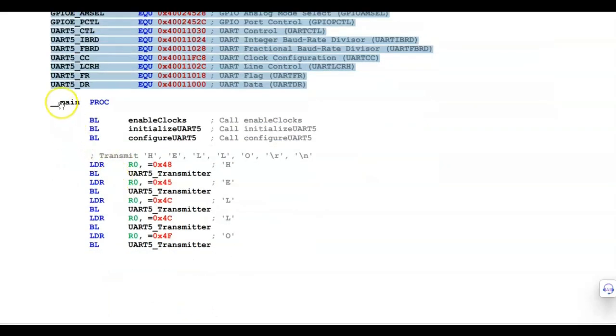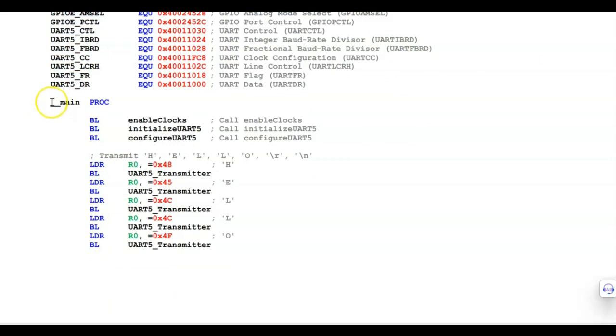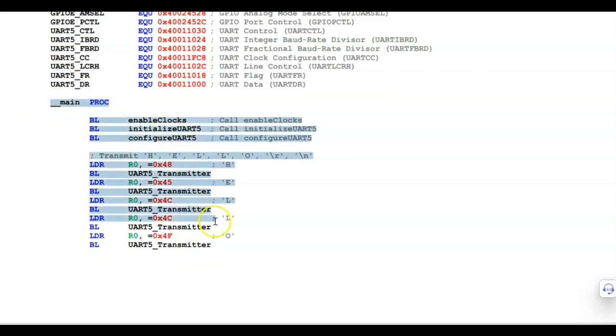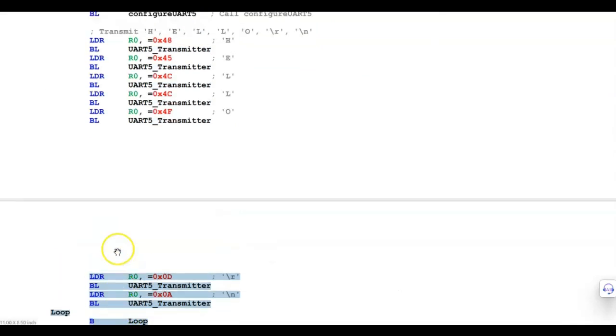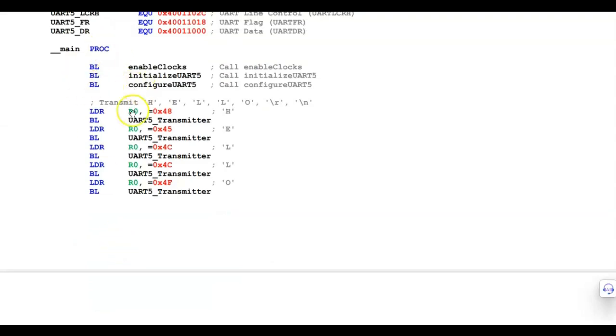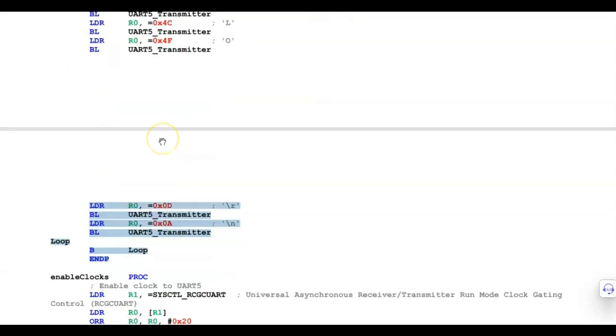Then I have here the start of the main routine or main program or procedure, prog. It goes right up to this point here, where it says END. That's the end of this main routine.